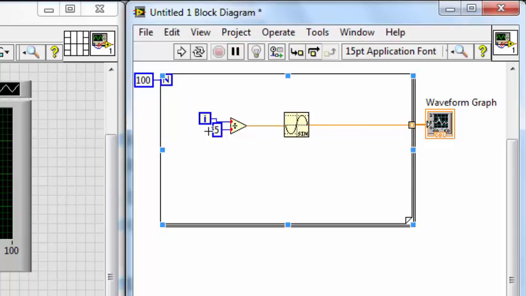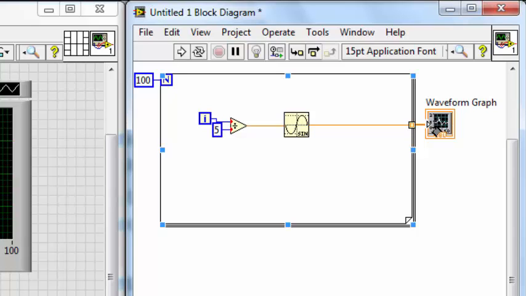The next time through, it's going to calculate the sine of 0.2 and store that in the next element in that array. So when it's finished with all 100 loops, it has 100 points inside that data array, then it gets sent to my waveform graph.